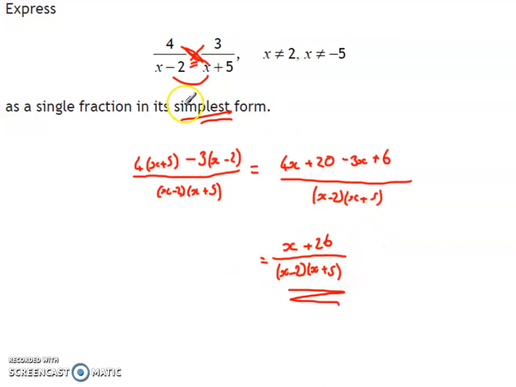Same steps every single time when it's a pair of fractions like this that involve algebra, and we have to put them in their simplest form. Get them over a common denominator and combine them, so the kiss and the smile does that. Multiply out any brackets on the top, then simplify all the terms together and get it like this. Remember, if you can at this point, you cancel it with brackets. If not, just leave it as it is, and that'll be in its simplest form.